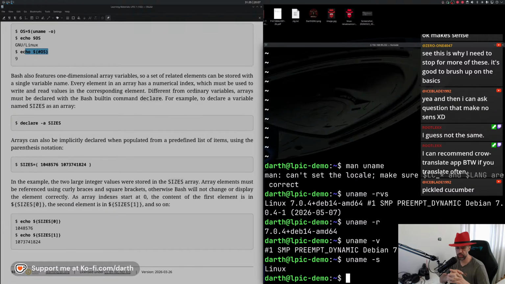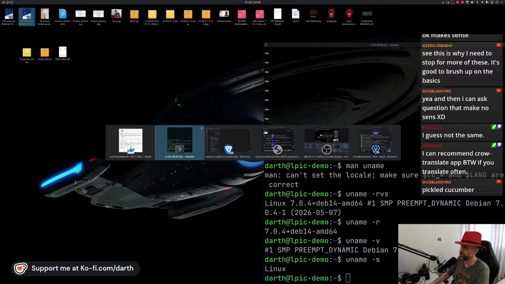I can recommend the Crow Translate application, by the way, if you translate often. I do translate often when I am typing blog posts or longer texts. Sometimes I just get stuck. But I'm not sure, let me just check it out. Crow Translate, just to see what that is.